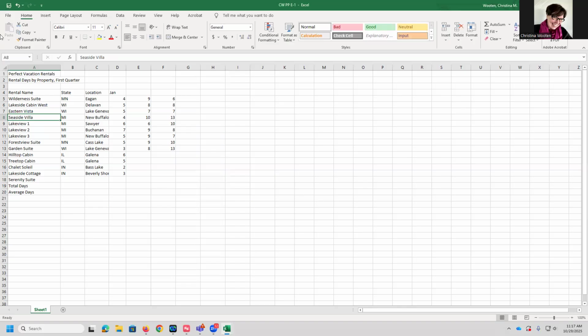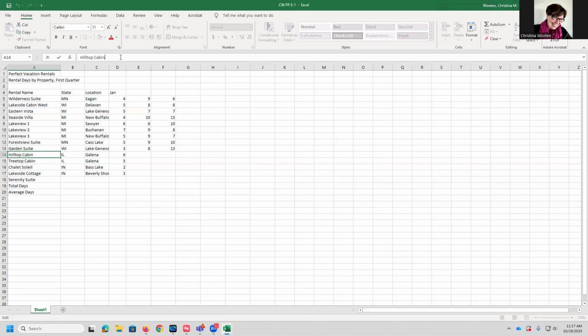Then it says double click cell A14. Now keep in mind, you can also use your name box up at the top left to type in your cell address. And when you press enter, it drops you automatically down, or you can just click on it in your worksheet. The instructions say that after I've selected A14, I'm going to double click that cell to put it into edit mode. And I'm going to change the word cabin to getaway.